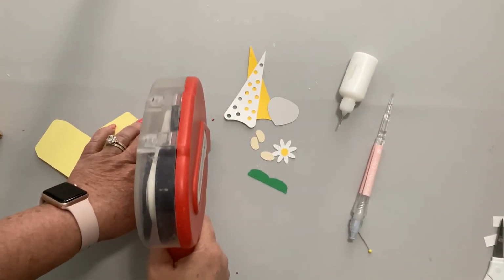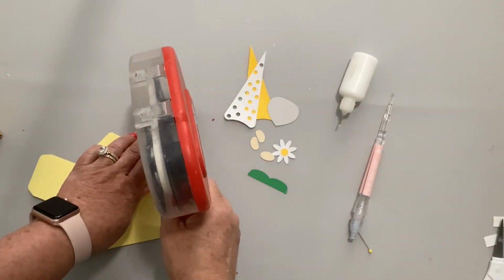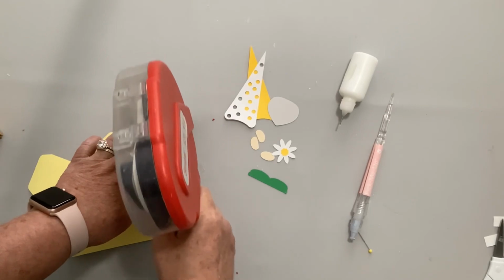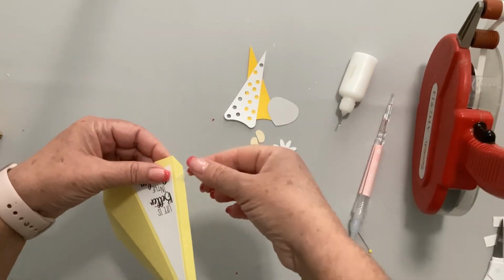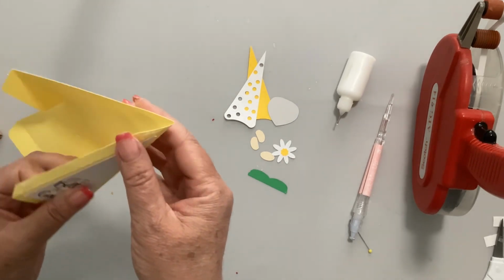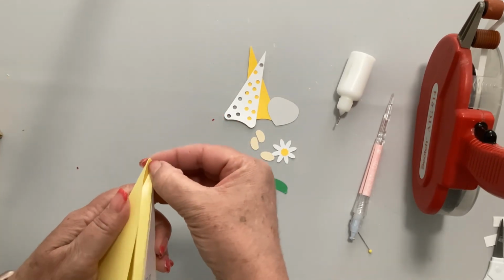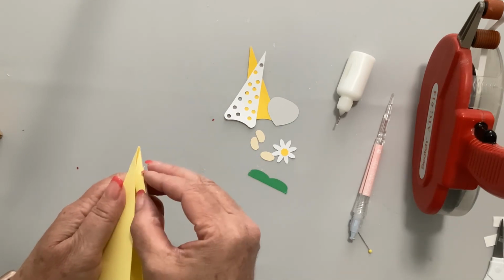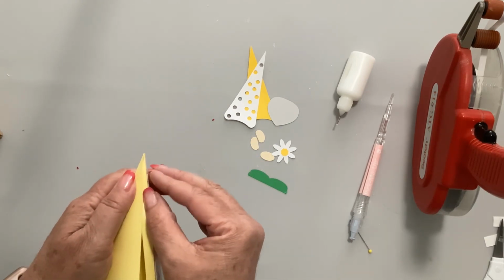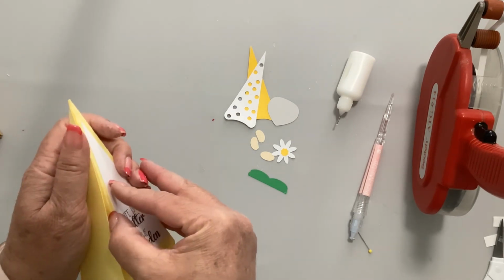I'm going to put tape on that tab. Let's get it right up to the top. Okay. And fold it over and match it up. And I like to start at the top where it's the skinniest so that you make sure you get that really crisp corner. And then just work your way down.